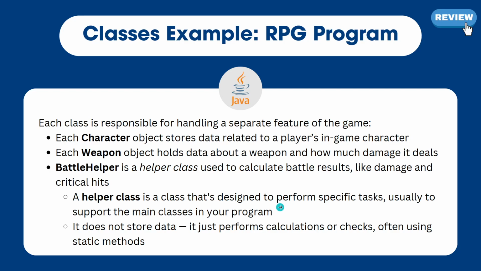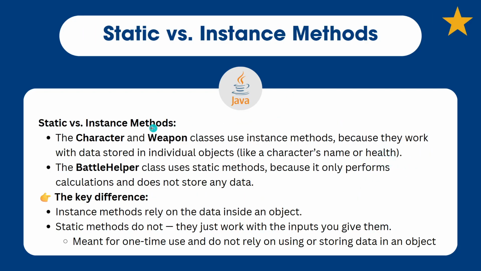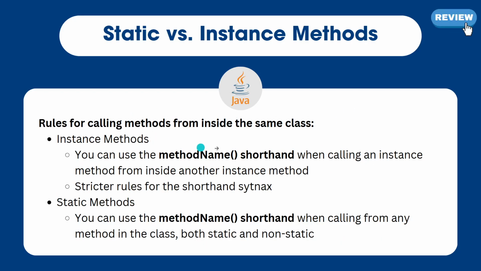We'll talk about today how you could use it as a utility class. So for like calculations that you need to perform. And then static versus instance methods. We'll talk about the difference in a little bit more detail, but we did cover most of that in the last lesson. And then, of course, we will revisit, right, the rules for calling methods, whether that's from inside the class or outside the class.